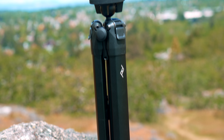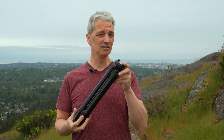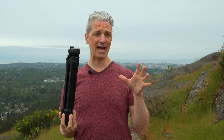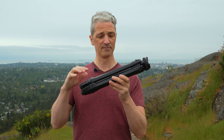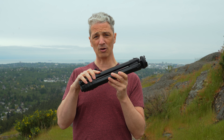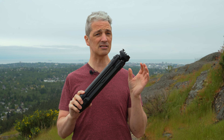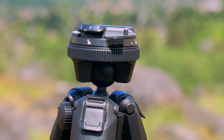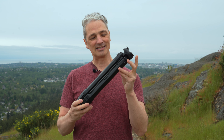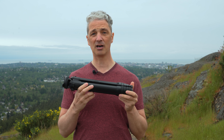Looking at the design of this tripod, you can see that it's small and compact, but is it lightweight? Well, that's for you to decide — if you're putting it in your pack, you are still going to feel the weight of this one. This is the aluminum version, at 3.44 pounds, but you can opt for the carbon fiber version, which is a little more expensive at 2.81 pounds. Looking at the compactness, it's pretty small at only 15.4 inches collapsed, and when it's fully extended you get it to 60 inches, which is pretty good for a compact tripod like this.